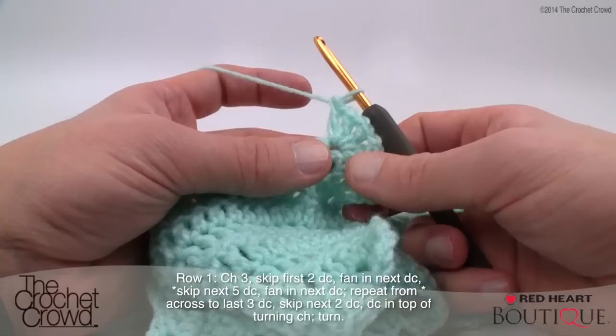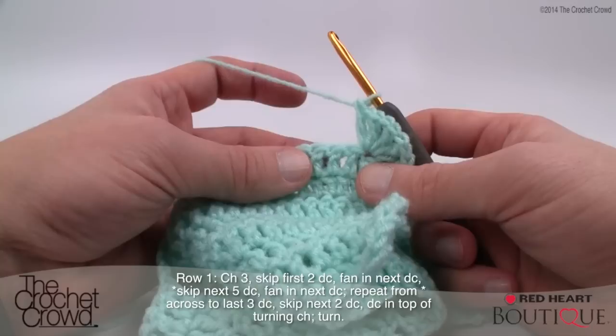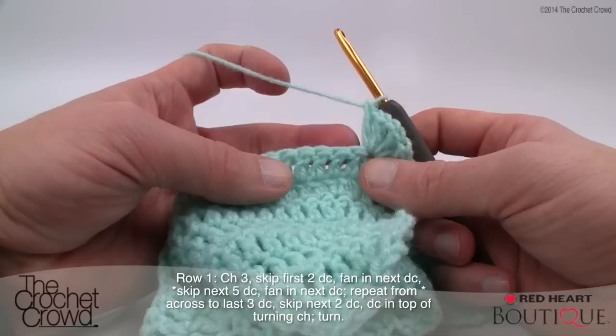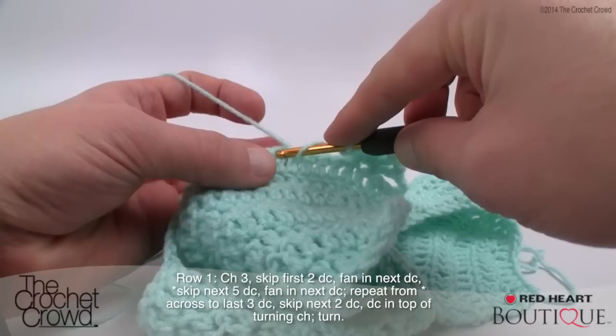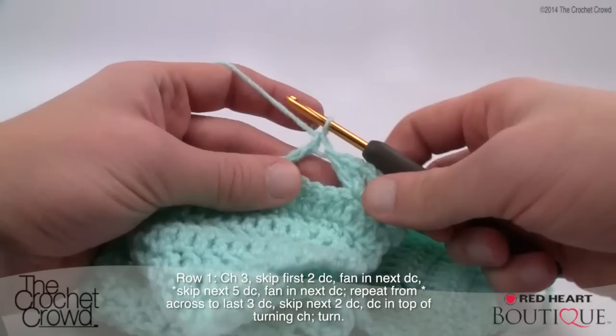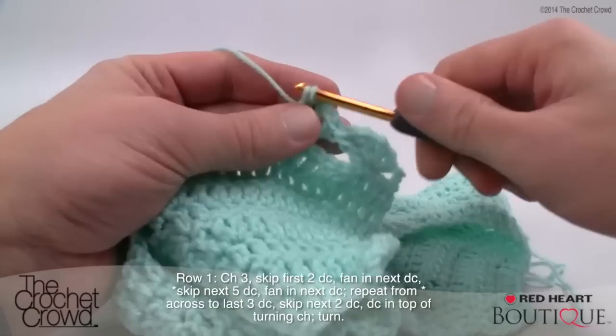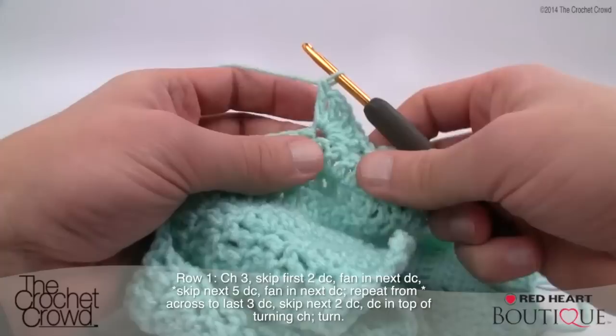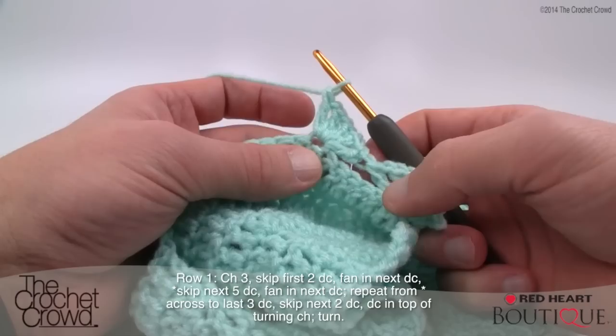So moving along in the fans as we're going across, the only difference of the sizes now is that there are longer distances to go the larger size your sweater, but the fan is still the same and the stitches still work out to be the same. So let's begin again. It says to skip the next five, one, two, three, four, five, go into the six for a fan. So wrap, going in, and we are going for a double crochet first, and then chain one. And double crochet, chain one, double crochet, chain one, double crochet, chain one, and double crochet, and I'm done. So how do I know if I'm done that quick? Other than being fabulous, I'm looking for five. So one, two, three, four, five, and you know you're done. So it's really quite easy.